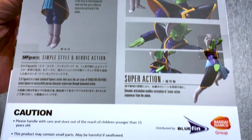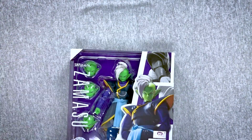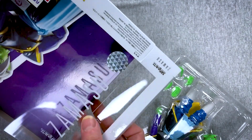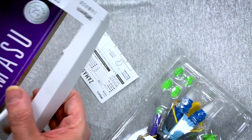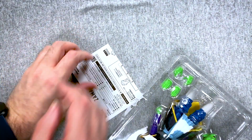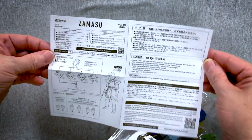Okay, he's gonna be pretty cool. I don't think there's a whole lot going on with him, but he's gonna be pretty cool. So let's take a look at him, shall we? It's not gonna be quite as impressive as the Goku Black, because he had all sorts of accessories going on. Nice purple background. He's probably the best looking of all the Kais. You hear that, Zamasu? You got a chance, buddy. She thinks you're cute.